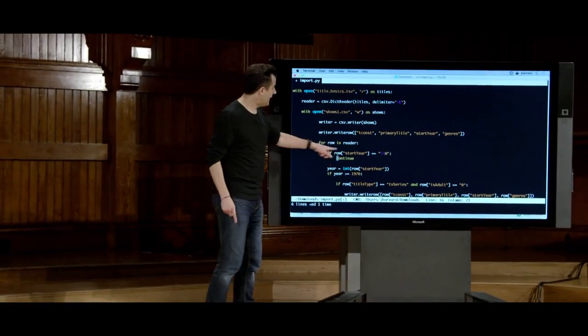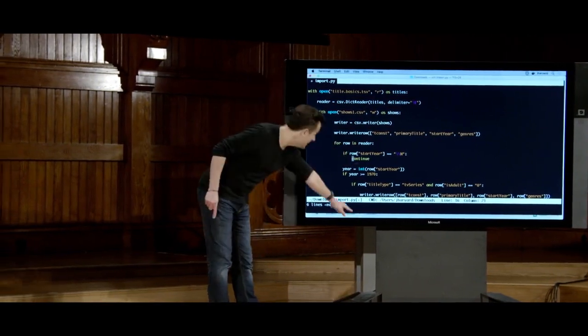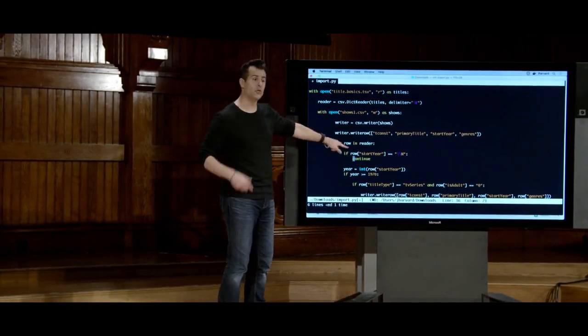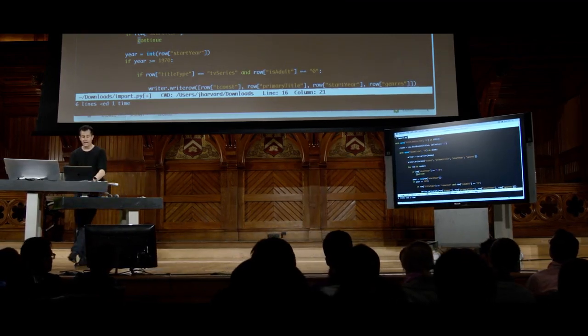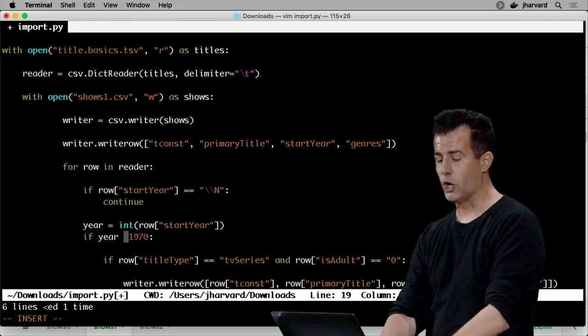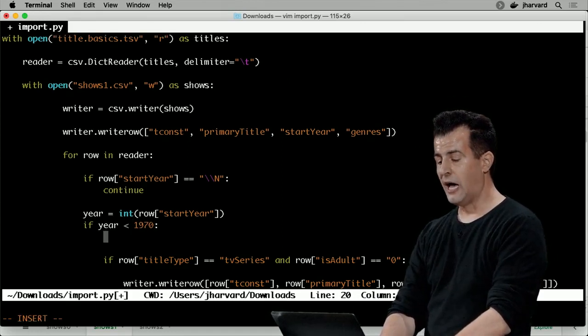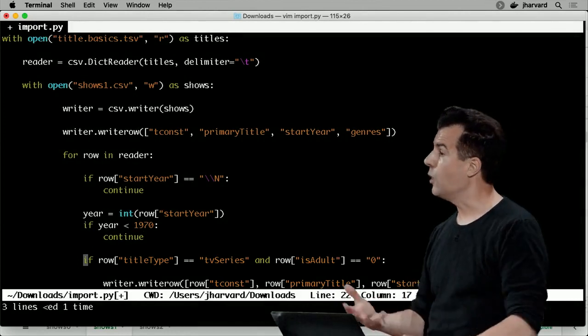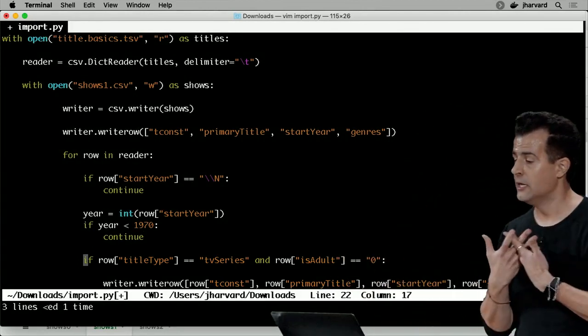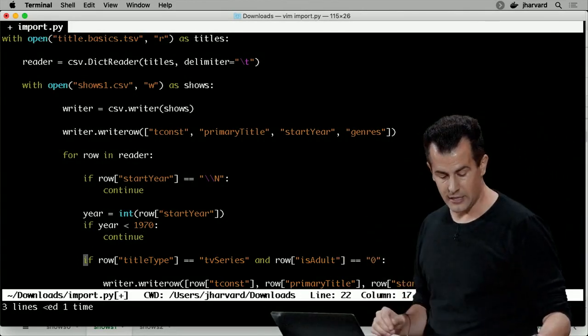say continue inside of a loop, it's not going to continue down there. It's going to continue to the start of the loop again. So via this logic, can we actually keep wrapping around again and again? And here, too, we could say if year less than 1970, I can go ahead and say continue, which would then allow me to unindent this as well. So there are solutions design-wise to actually avoiding that infinite indentation.